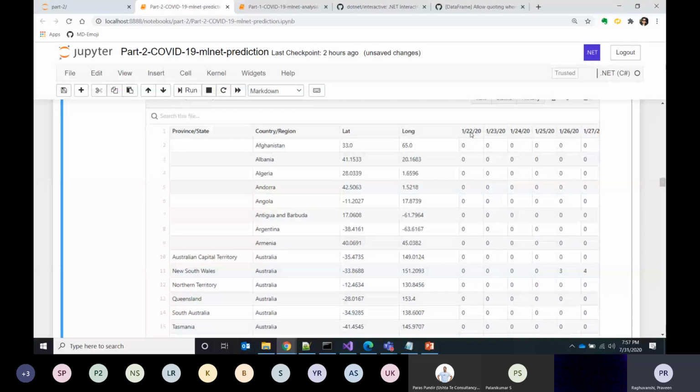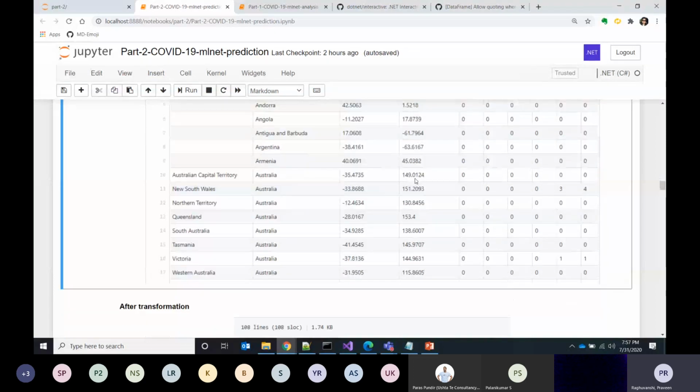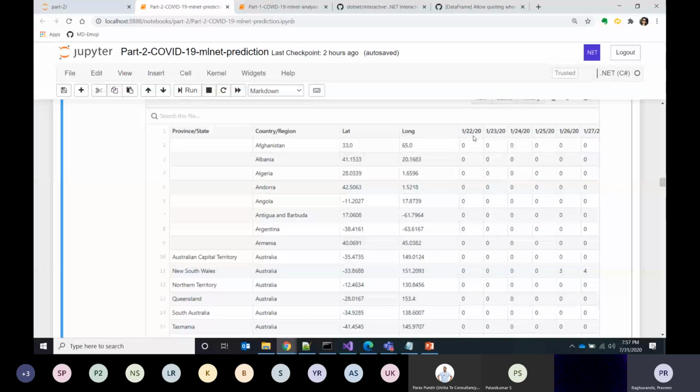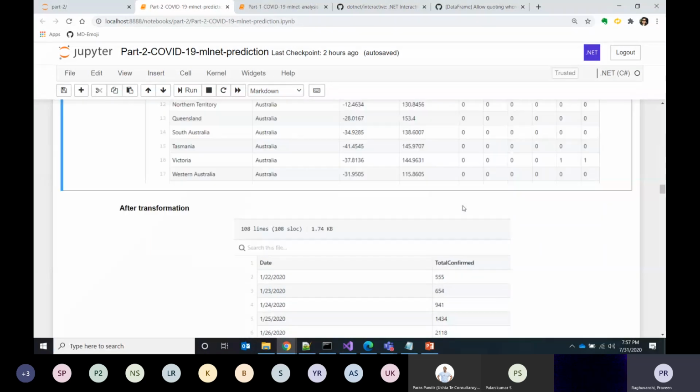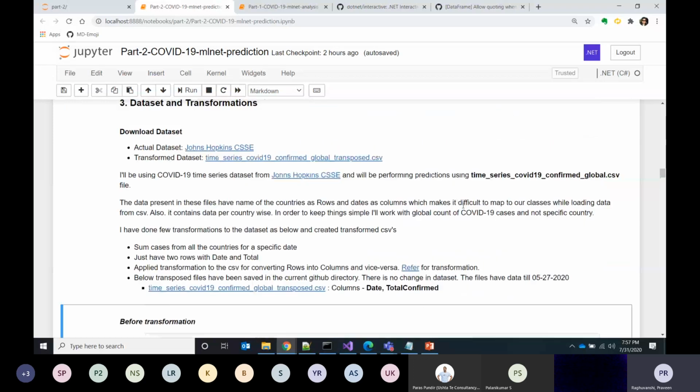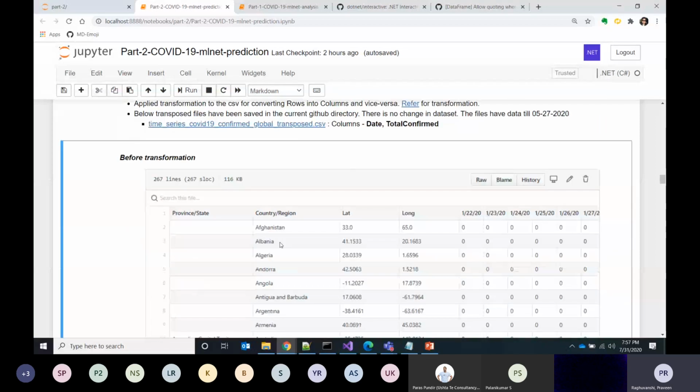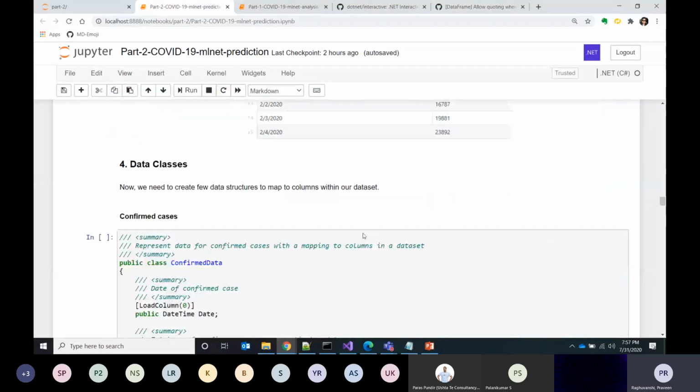Whereas now we are going to use IDataView for prediction, which is schema bound. We don't know how many columns there are, or it may create a number of columns based on the number of dates available. A better representation is to have two columns, one with the date and one with the total confirmed cases. So I just transformed it, and I have mentioned how I did the transformation from this set of data to this kind of data set. You can go through that one.